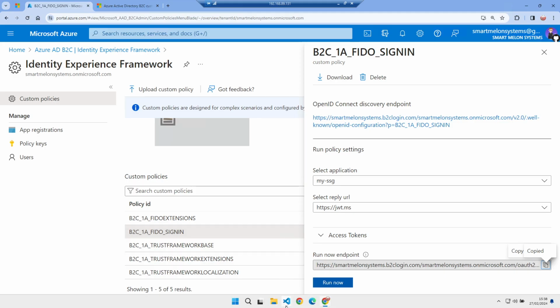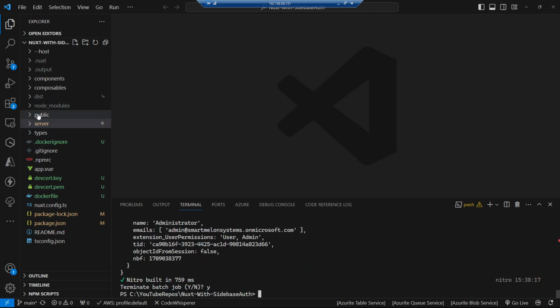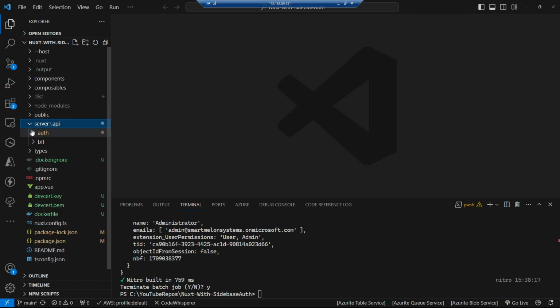So the last piece of the puzzle is to come over to our Nuxt application. This is using Sidebase Auth, which I've done another video on. But essentially the whole B2C configuration is inside this server API auth.ts file.